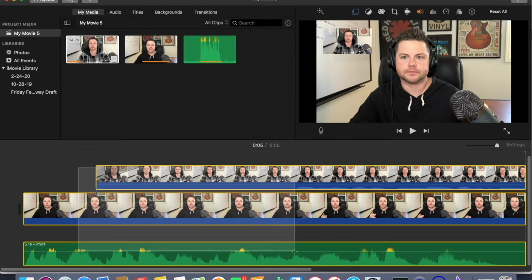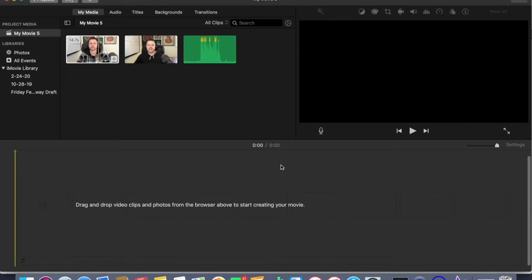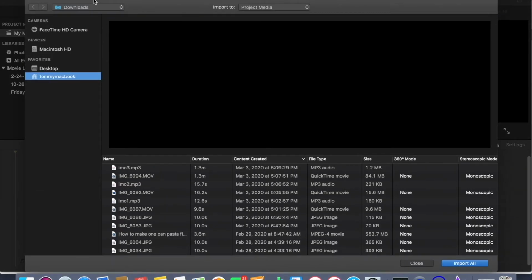So let me go ahead and just delete some of these files right here. And what we're going to do is open up iMovie. That's the first thing you do. Then you're going to have to go in and get your clips. You're going to get your audio file and your video file and upload them into iMovie. How you would do that is you click this down arrow, and then you pick your respective audio and video files. I had already chosen mine, so I'm going to close this.